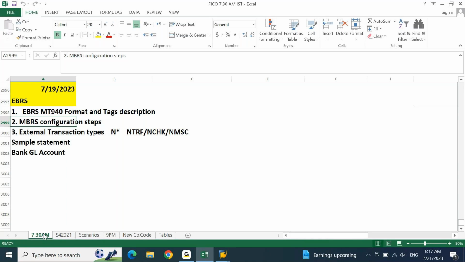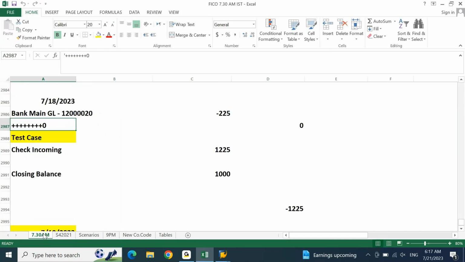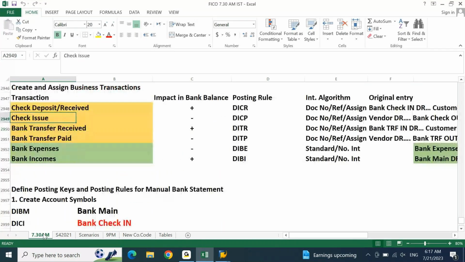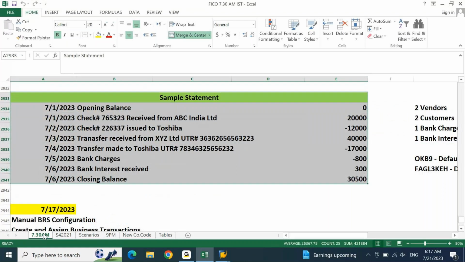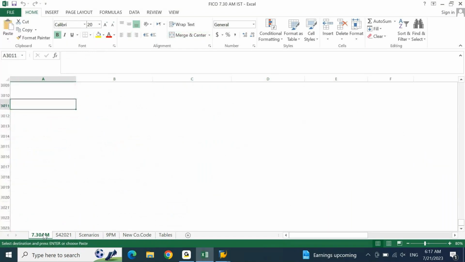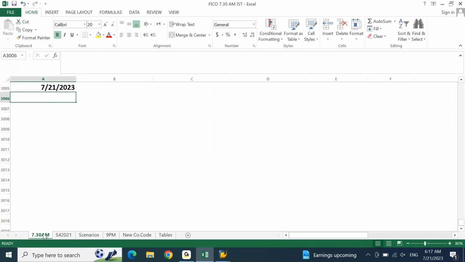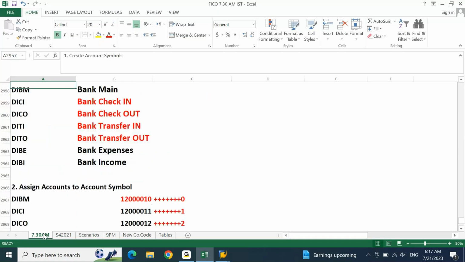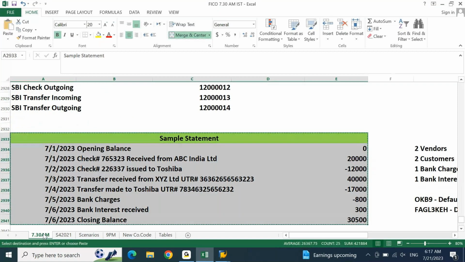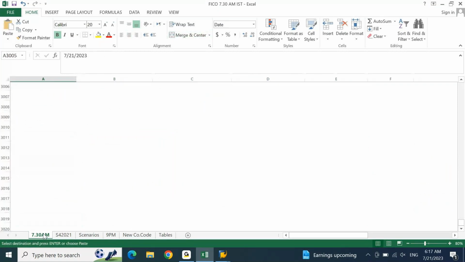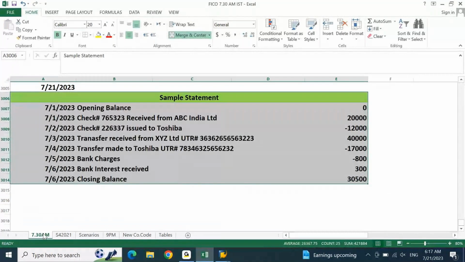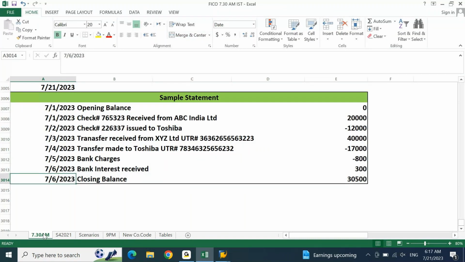Now let me configure one bank statement with one simple example on manual BRS. Okay, I'll take the same example. And let's see the time that we are going to consider for performing this. Today I want everybody to be good at the manual bank statement first, and then we'll proceed with the electronic bank statement in tomorrow's session. Tomorrow we will complete electronic BRS also. This is what I'm taking. I'll do the configuration from the start.